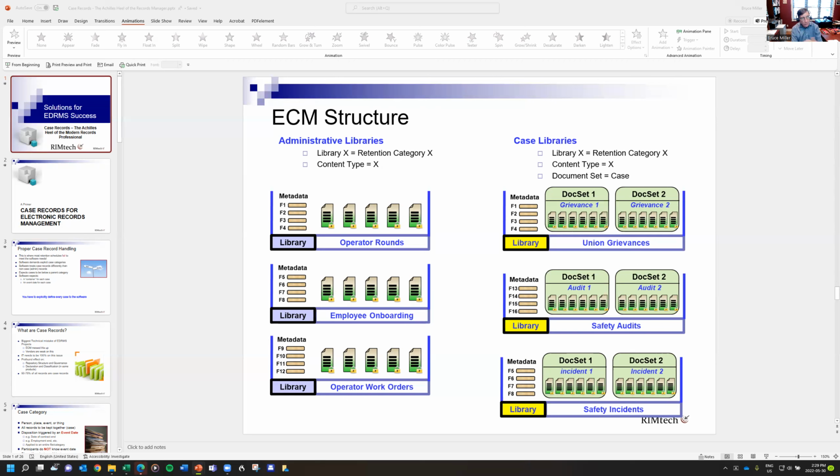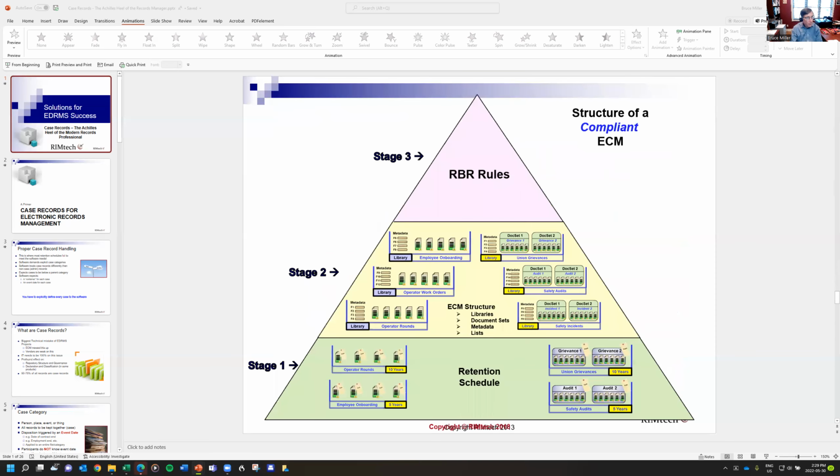So union grievances, if we had 20 union grievances in a given year, there would be 20 case containers, okay? But the same metadata, the same retention rule is applied to each of the cases and subsequently each of the contents of each of the cases, right? So now we have 800 categories in the retention schedule, 800 libraries in the ECM corresponding to the case versus admin.